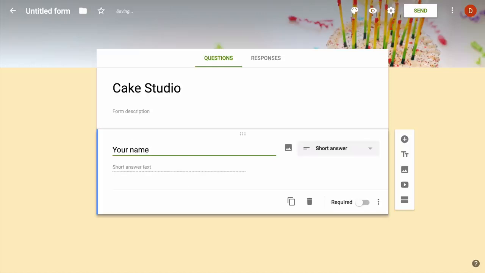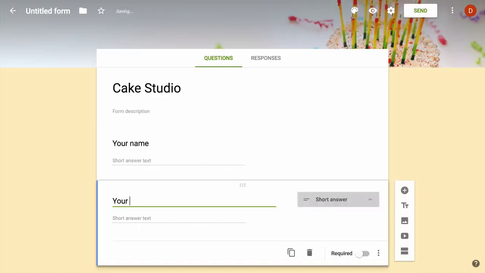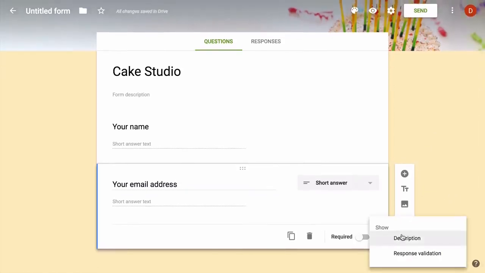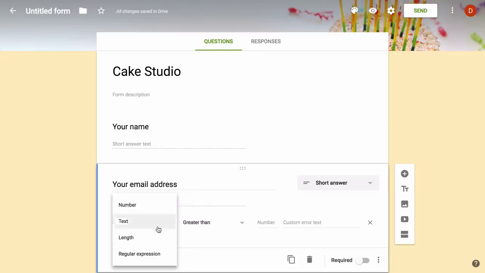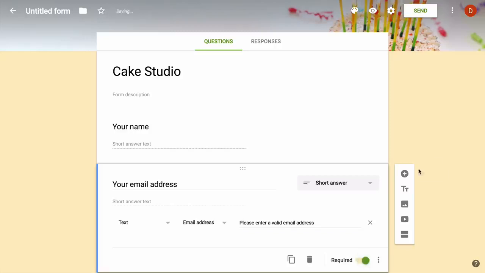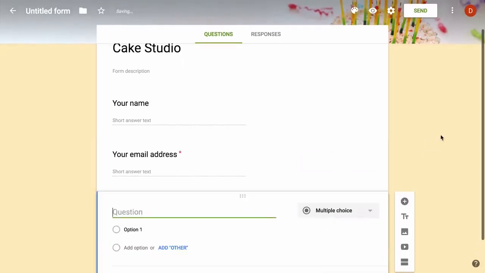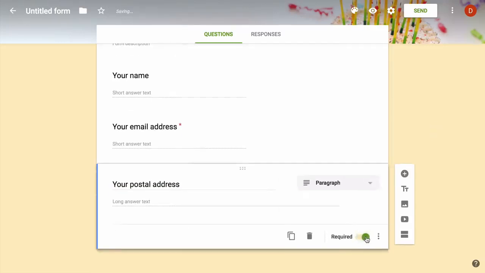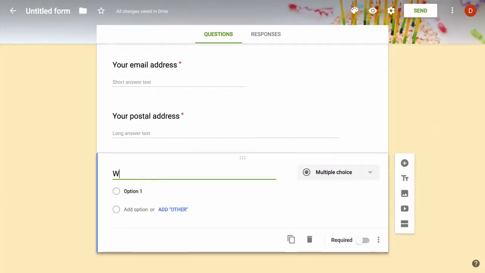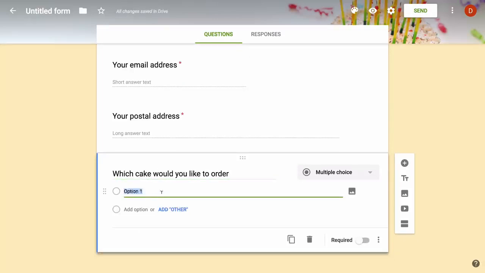We'll be asking the customer's name, their email address, the postal address or the delivery address. Then we will be asking them what kind of cake they would like to order and whether they would like to have some extra decoration or not. A very basic form, but you can obviously build more complex forms if you like.